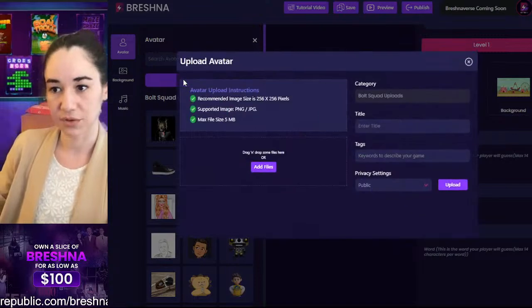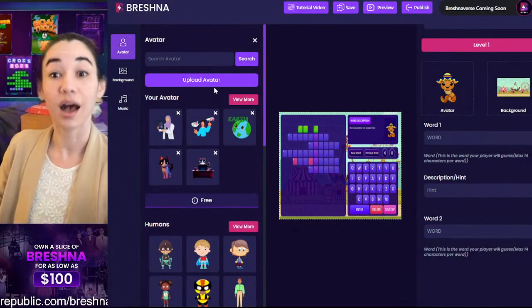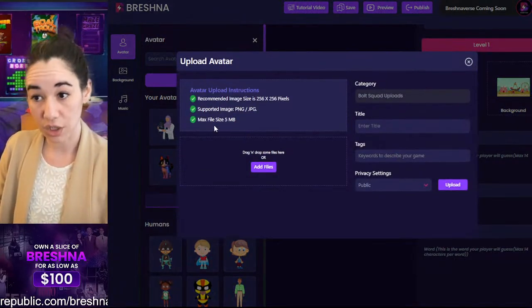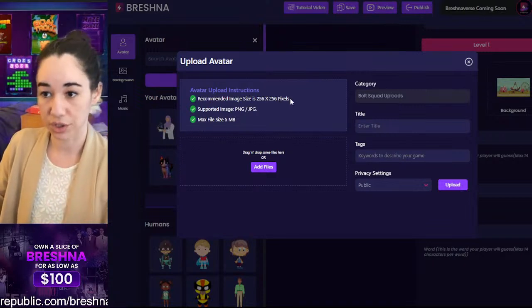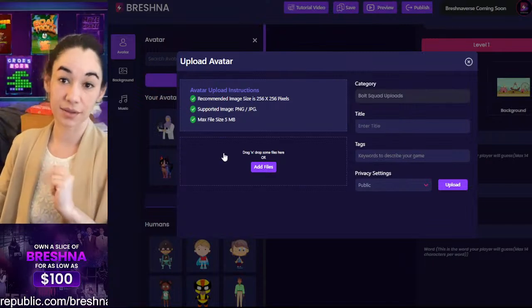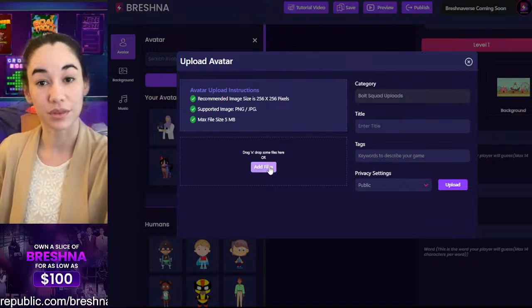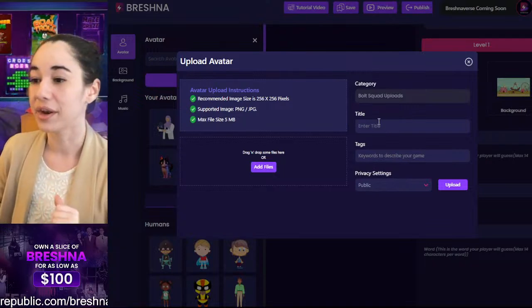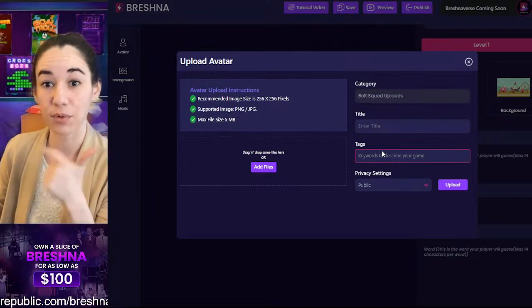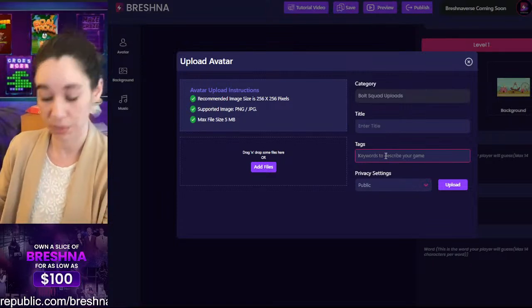So just to give you an idea of what that looks like, let me click out of that really quick, and hit that upload avatar button right here. Click that, and it comes up with a bunch of instructions: make sure your image size is the right amount of pixels, make sure it's PNG or JPEG, and the max size is 5 megabytes. You click this add file here, it pops up with a window where you can choose your file, and then of course you would add your title and your tags. After tags, you either have to click tab or enter, either way, but you have to make sure that you do, and it'll turn pink. I'll show you what I mean.